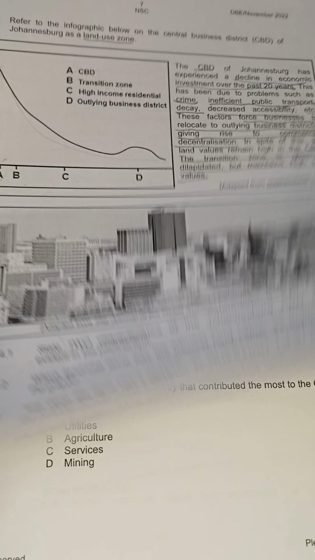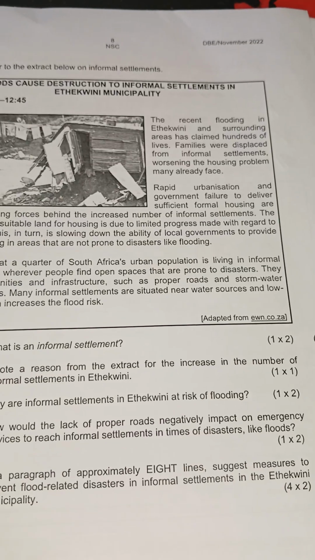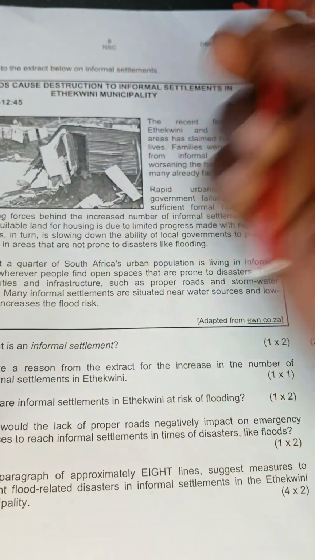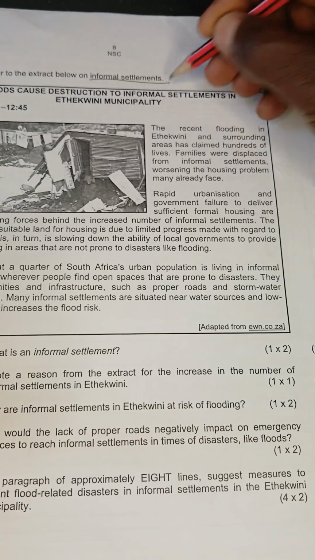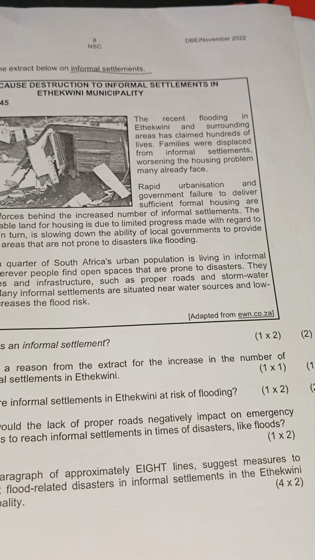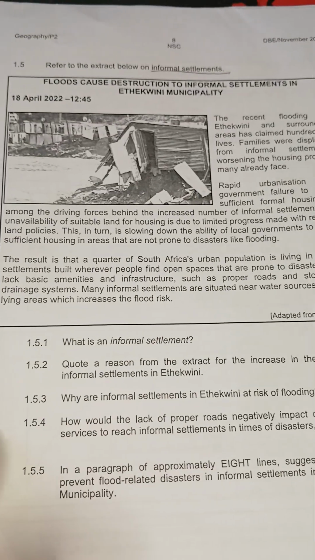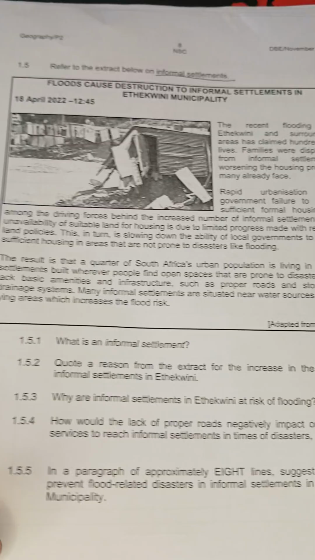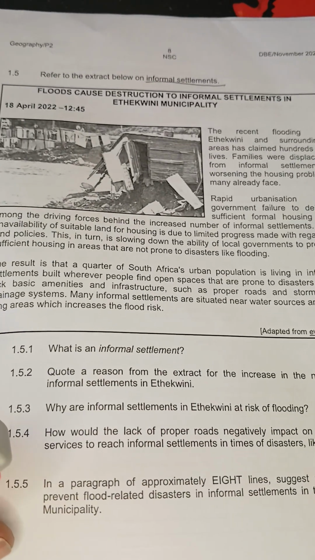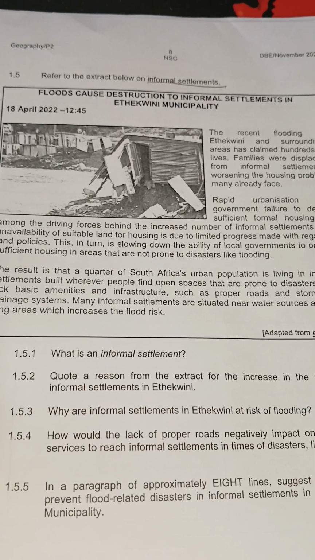So that's 1.4.5. Let's move on to 1.5. Refer to the extract below of informal settlements. You need to know what an informal settlement is. Mostly these are spontaneous settlements. They are not planned by the municipality. They do not have all the services because they are illegal. They arise as a result of unemployment, because maybe there is expensive accommodation within the urban areas, and these people are unemployed or they are working but not getting a lot of money. As a result, they cannot afford to rent the available expensive accommodation. So they just build their houses where there is vacant land.